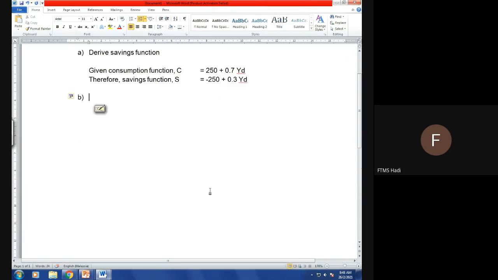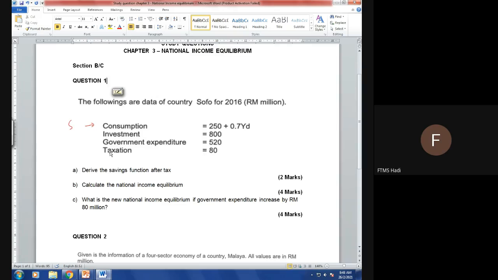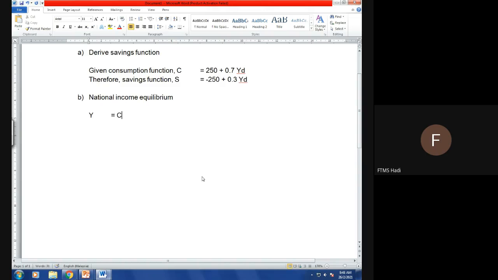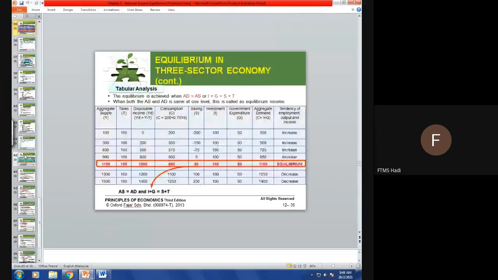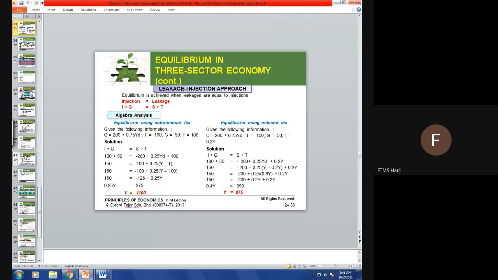Calculate the national income equilibrium. Okay, national income equilibrium, you can do either two ways. You can do AS equals to AD or I equals to S. Let me show you the two ways. The answer probably will be the same. Okay, because we have C and I and G and T, right? Okay, but for that, let me check back if there is a tax there, autonomous taxes, right? Let me check back first. Y minus T.